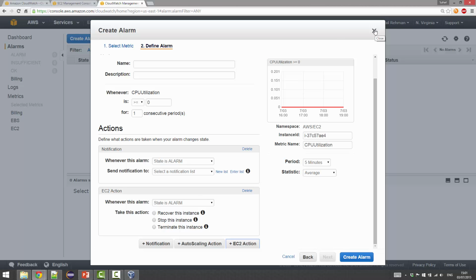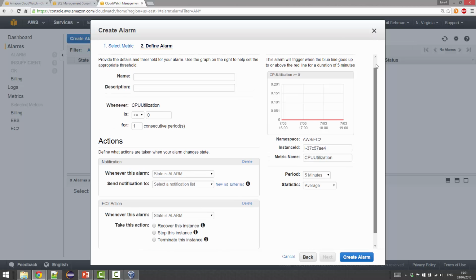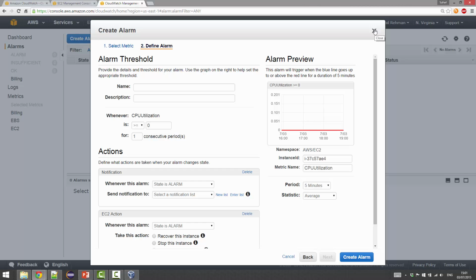It's important to note that all of these features are available not just through the web service, but also from the SDKs themselves. So based on some program logic, you could set up alarms in code if you wanted to.